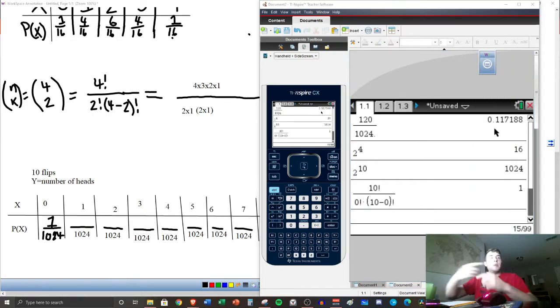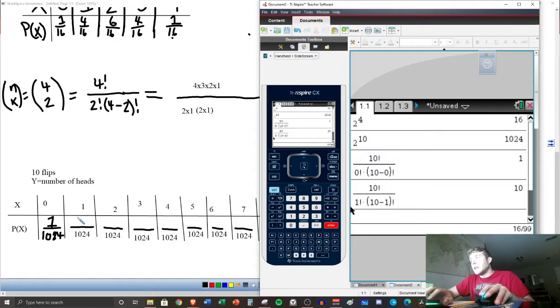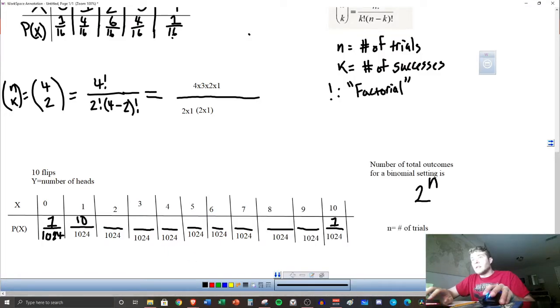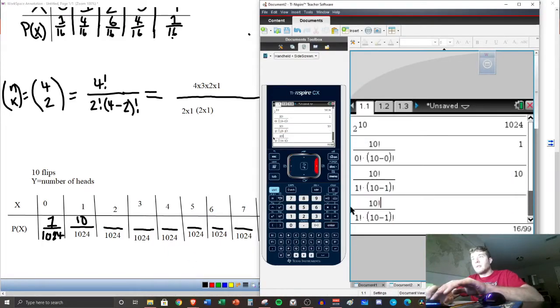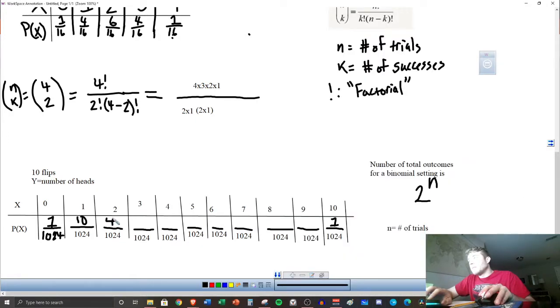So now we're just going to repeat this process. All we're doing is going through and changing all the numbers within here. So this is 10. Let's do the next one, 2. Hit enter. 45. Now, I've already thought, man, this is kind of repetitive.